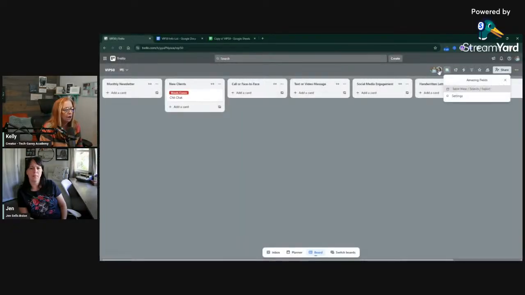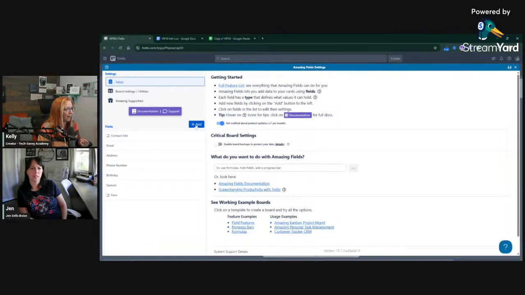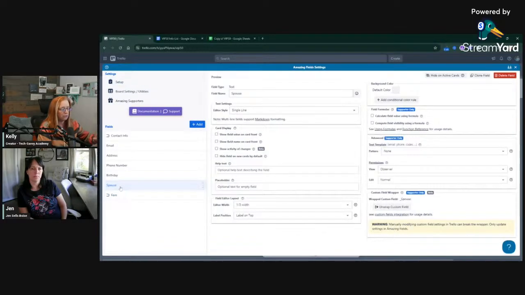Okay, so let's go back into our settings. We're going to add a field, and there are 2 ways you can put it on that first tab. Remember how I said once we have a new tab, it's going to automatically put it underneath that one. So you can either click on the last field on the tab that you want and then hit add, and it'll automatically put it on that tab. Or if you create it and accidentally drag down here, you just drag it up and down with this little side button here.